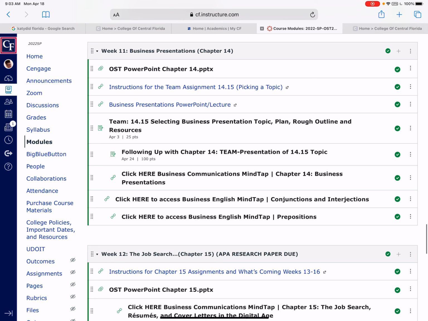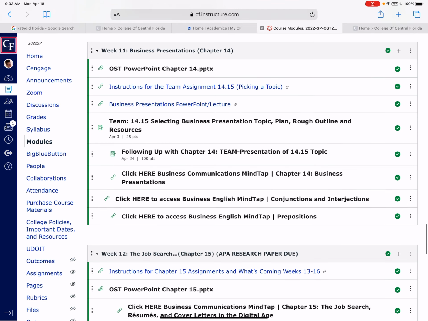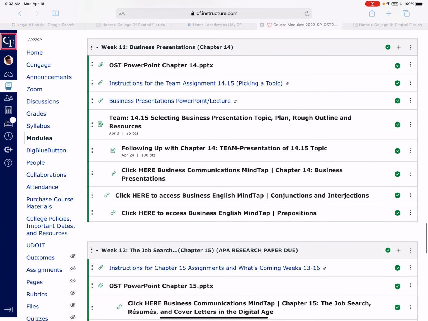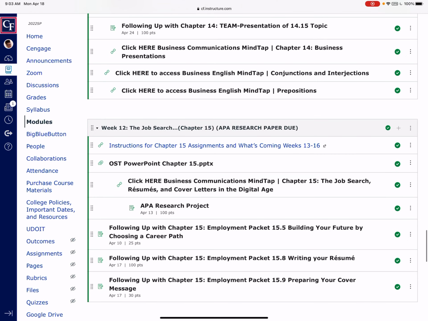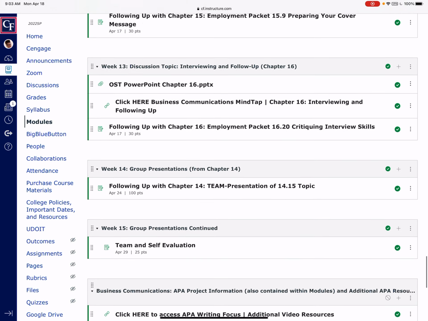This is also where you picked your topic. The list is in here, and this is where you submitted that and submitted kind of like a rough outline. So just in case there's somebody there or a team that missed it. I don't believe I had any in this section that missed that, but just in case.